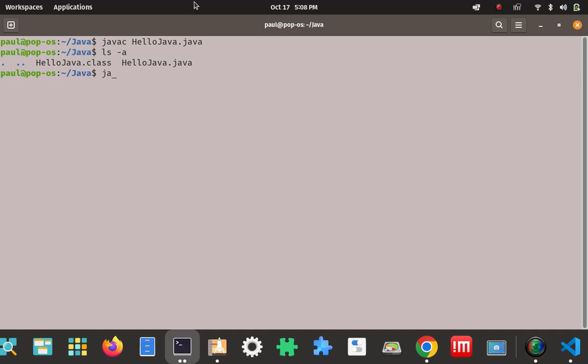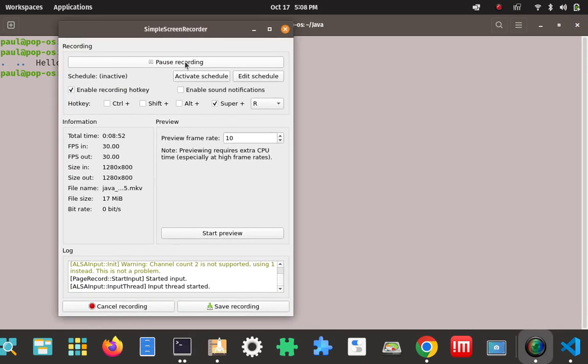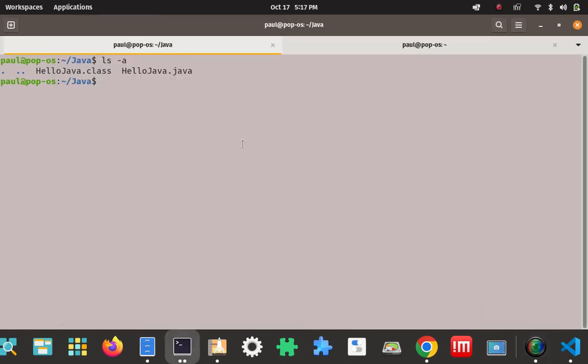Okay, so once we've done that, then we can go ahead and do the next step and pass that bytecode object into our Java runtime here. Okay, this is where things could be a little deceiving.